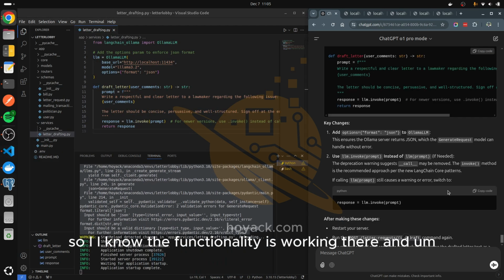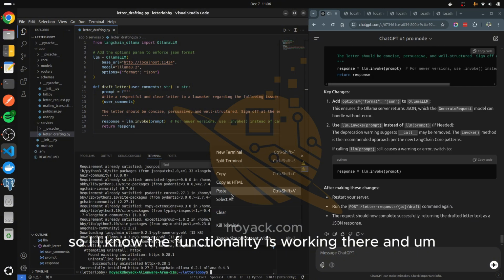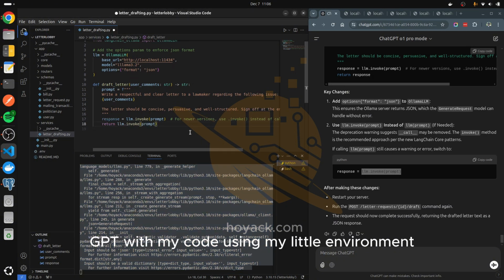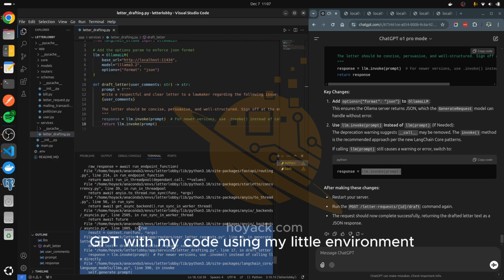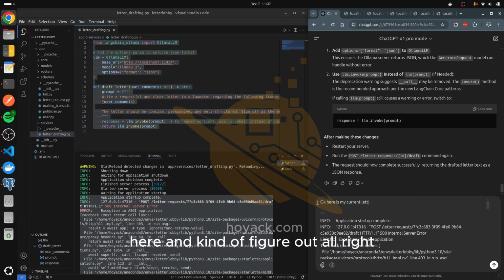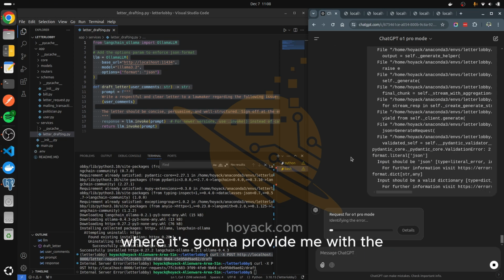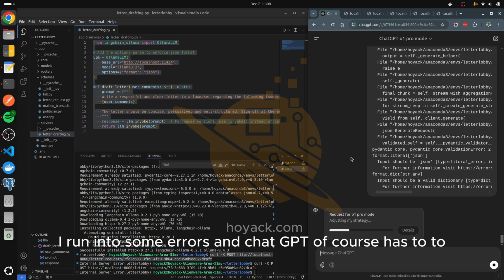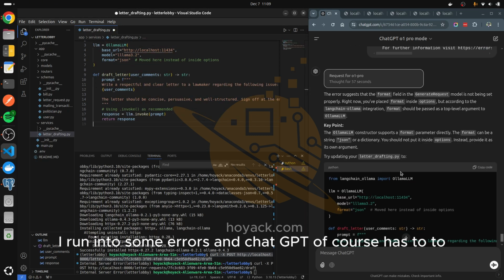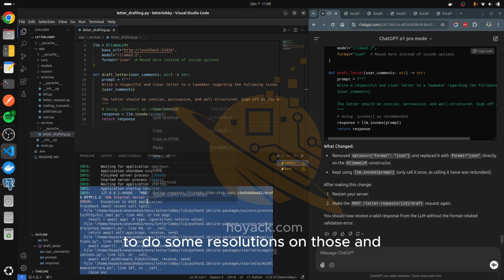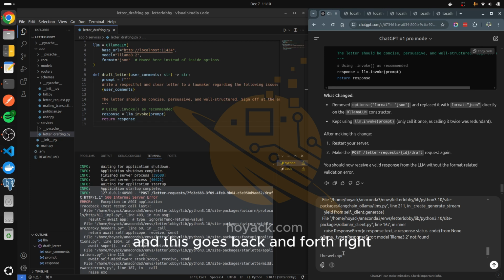So I know the functionality is working there, and I'm going to go back and forth with ChatGPT with my code using my little environment here, and figure out how do I get this thing working so it provides me with the output I'm looking for. Now, I run into some errors, and ChatGPT, of course, has to do some resolutions on those, and this goes back and forth.